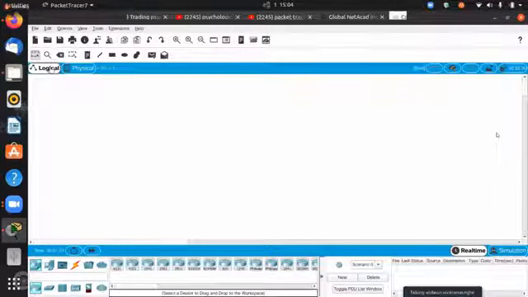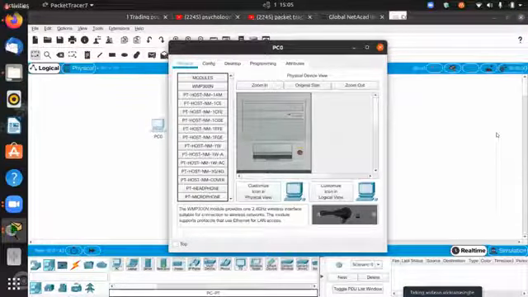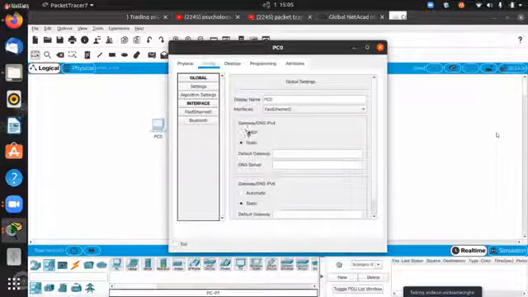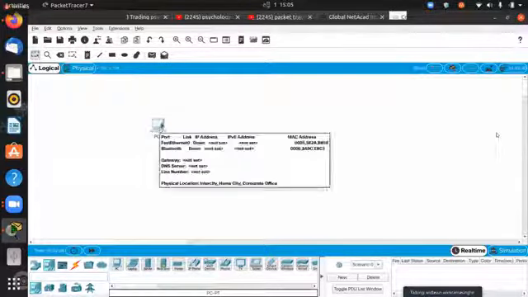Now you know what the logical view and physical view are, simulation mode and real time, what end devices, network devices and intermediate devices are, and how you would select those things and configure them. And how to get into them. There is a config tab where you can configure things. You can also give the default gateways and other settings, and in the desktop tab you can do the IP configuration, terminal and command line, wireless, emails and other things. Okay, I'm not going to do all of this. I'm going to create a small network.